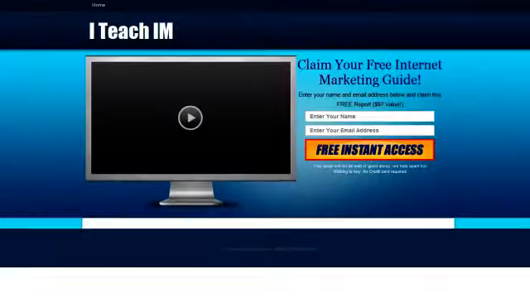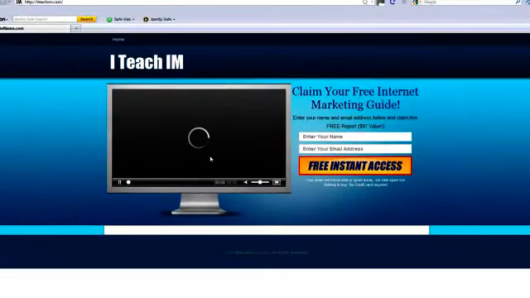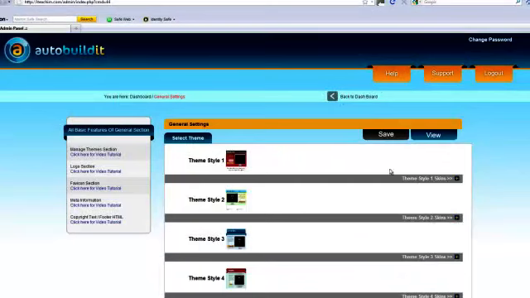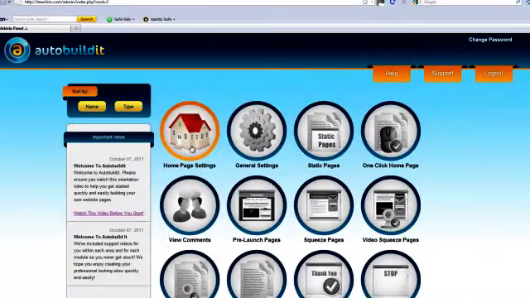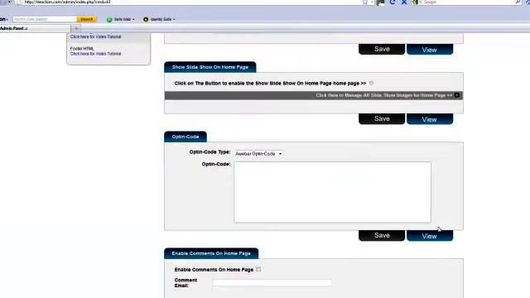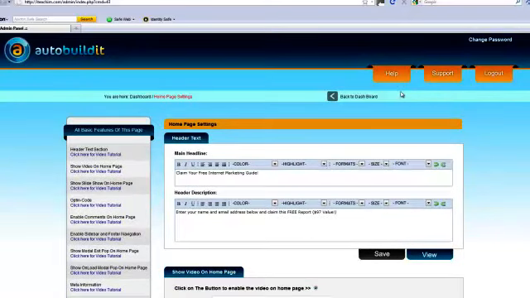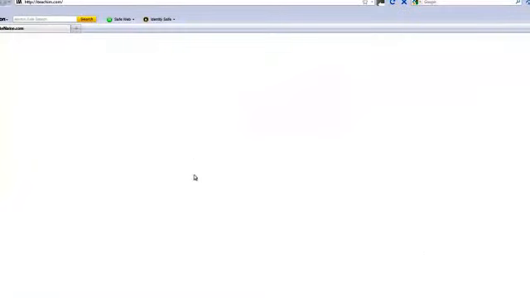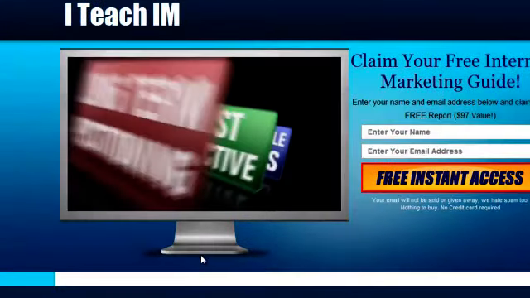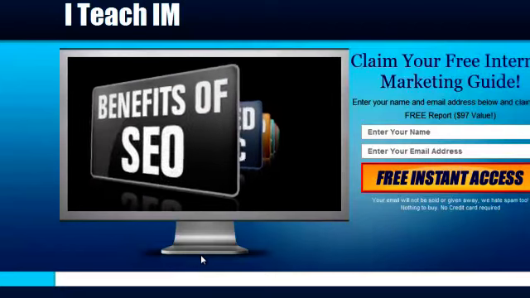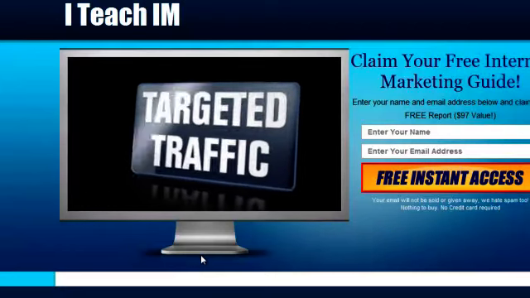So now we can start creating things. Now we've got a video over here, but there's nothing here for it to play. So let's add a video to our page. So if we go back to the dashboard, now we're going to go back to the homepage settings. And let's just add a video link here. Now this is from my CloudFront, Amazon CloudFront account where this video is hosted. Let me save that. Let's go back and view our page. And there's the video. So the video is now playing on the page.